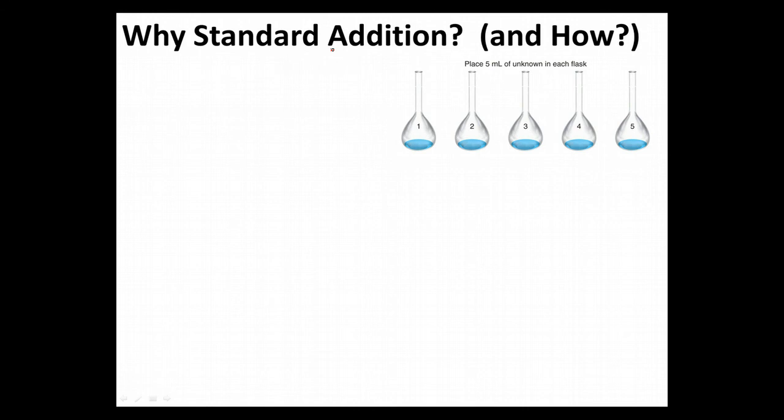Here's the basic idea that we're going to use. We're going to take 5 milliliters or however much volume of our unknown and put it in each of these flasks. Obviously, the values can change. I just wanted to go through an example so you see exactly what we're doing. Notice every one of these has the exact same amount. If we were to go ahead and stick them onto our spectrometer or whatever instrument we're measuring with, we'd say, yep, we've got a signal, but we haven't added any standard yet.